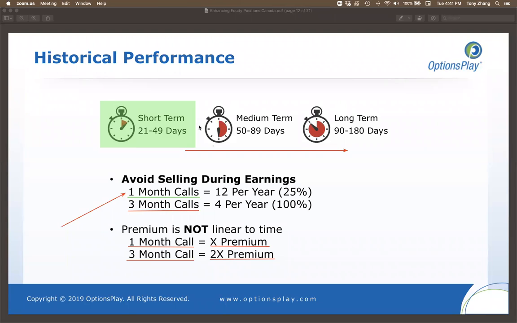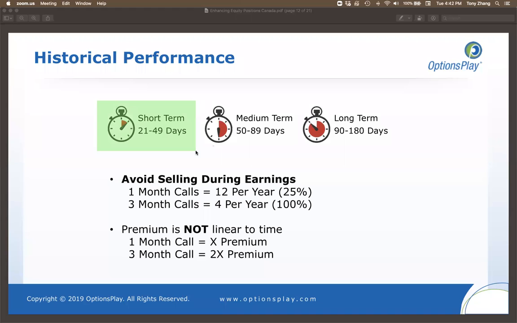So you can sell a 1-month call, do that 2 months in a row, skip the 3rd month when earnings is coming out, and still roughly collect the same amount of money as someone who sold one 3-month call and is exposed through that earnings announcement. Those are the general reasons why, when you're selling any type of options, you want to spend most of your time selling shorter dated options. Now, for those of you that trade longer dated options, that does not necessarily mean that you have to trade weekly options.